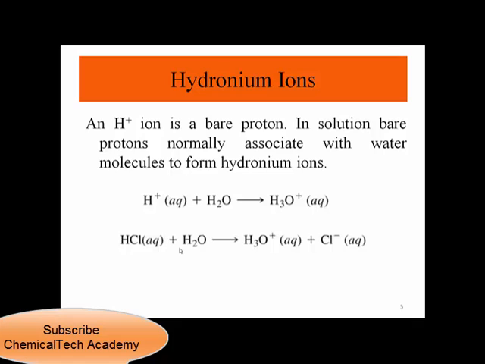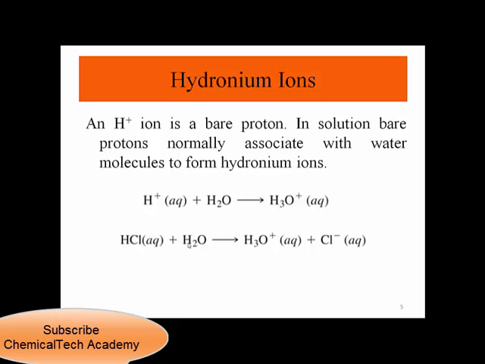And proton ion is a bare proton. In solution, bare protons normally associate with water molecules to form hydronium ions. When we have water, so basically we are talking about aqueous solution, proton plus water is going to give us H3O+, which is called hydronium ion. So both of them basically have the same meaning, hydronium ion and proton.